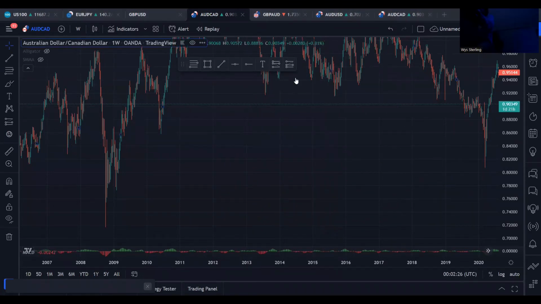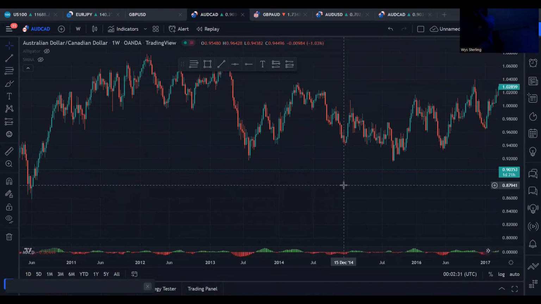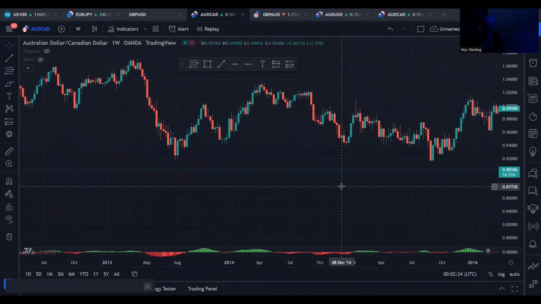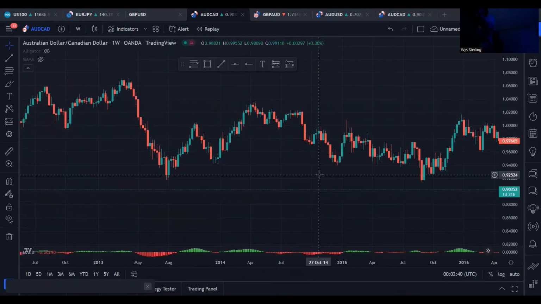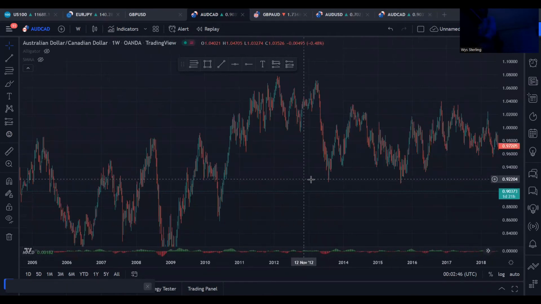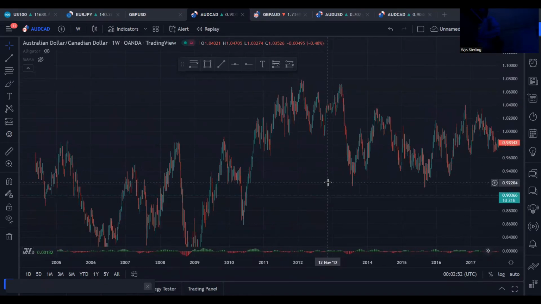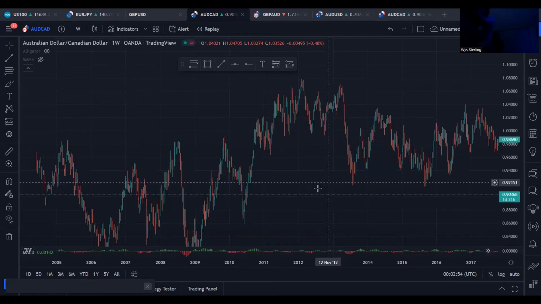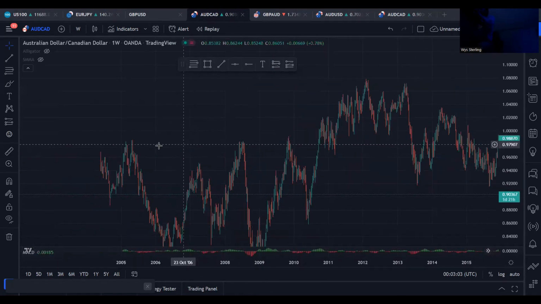So let's go to the market. As you can see, this is my weekly time frame. When you open your chart like this, it should look like this. Then you spot the places where you can get most of the touches. It doesn't matter if it is at the bottom or at the top. As you can see, when we put our mouse here, if you draw the line here, we will get most of the touches on the weekly time frame.